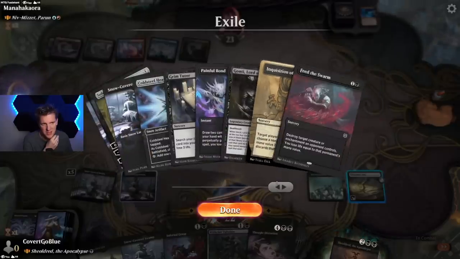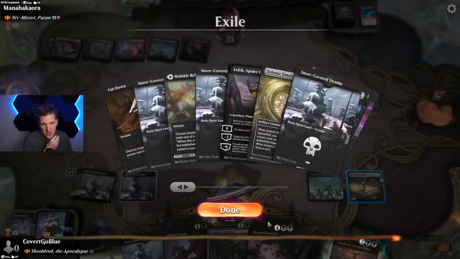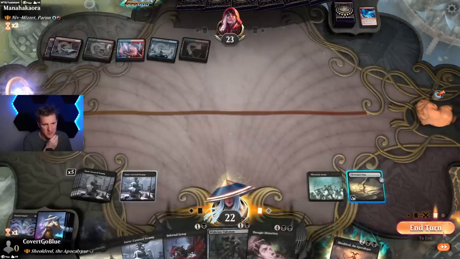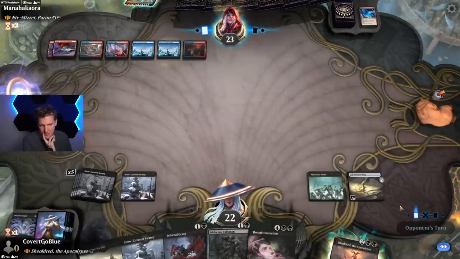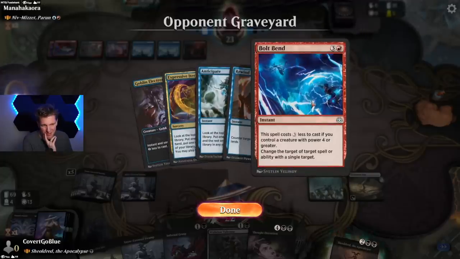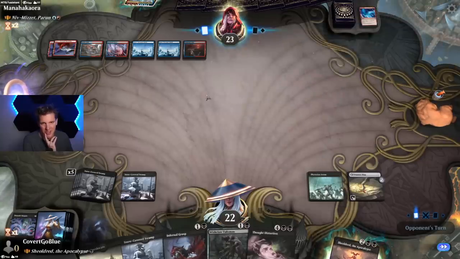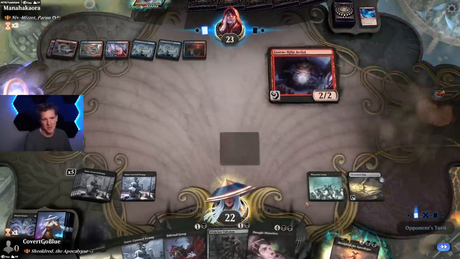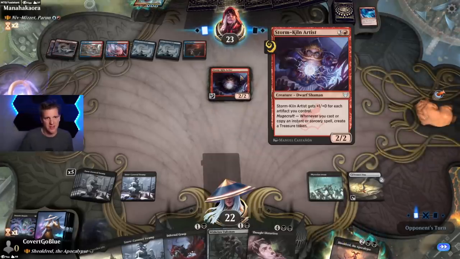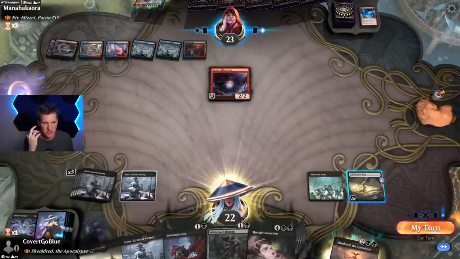So we lost Inquisition, Gonti, Grim, Lolth. This is all fine. I haven't been Bolt Bended in a minute. But that is the kind of card where the opponent's like, I play that with one mana open with my Niv and I'm in a good position. Now they might not be willing to do it. Oh, that card is really good in this deck too. Every time they play a spell, they make a treasure.